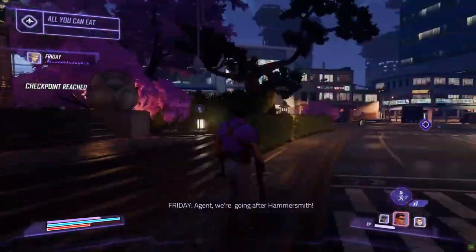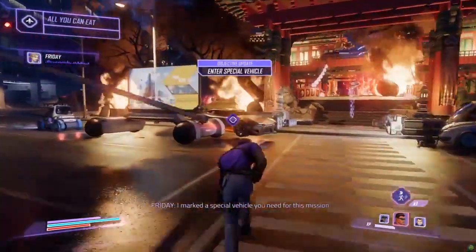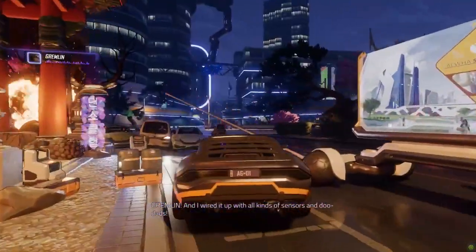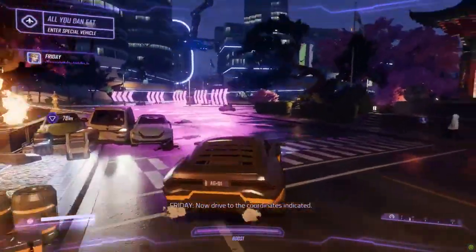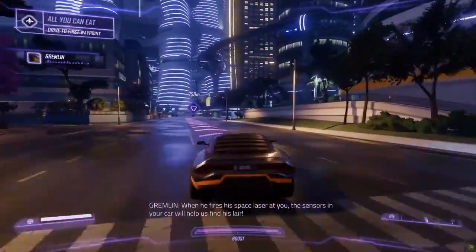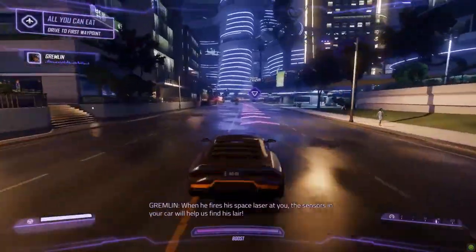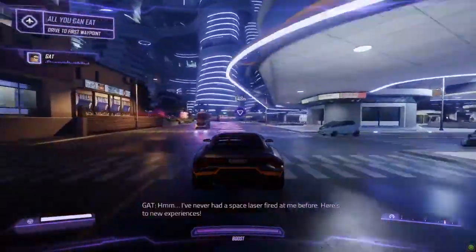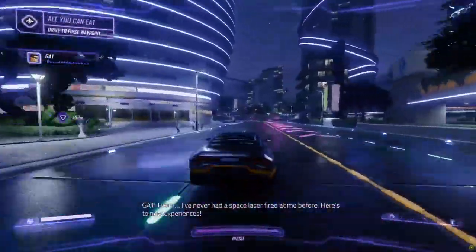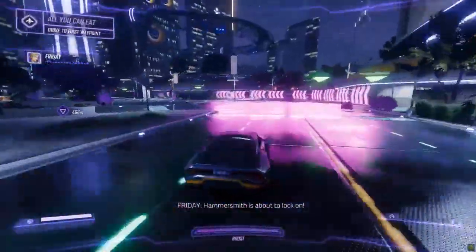Agent, we're going after Hammersmith. I marked a special vehicle you need for this mission. And I wired it up with all kinds of sensors and doodads. Now drive to the coordinates indicated. We'll track down Hammersmith by triangulating his position. When he fires his space laser at you, the sensors in your car will help us find his lair. I've never had a space laser fired at me before. Here's to new experiences. Hammersmith is about to lock on.